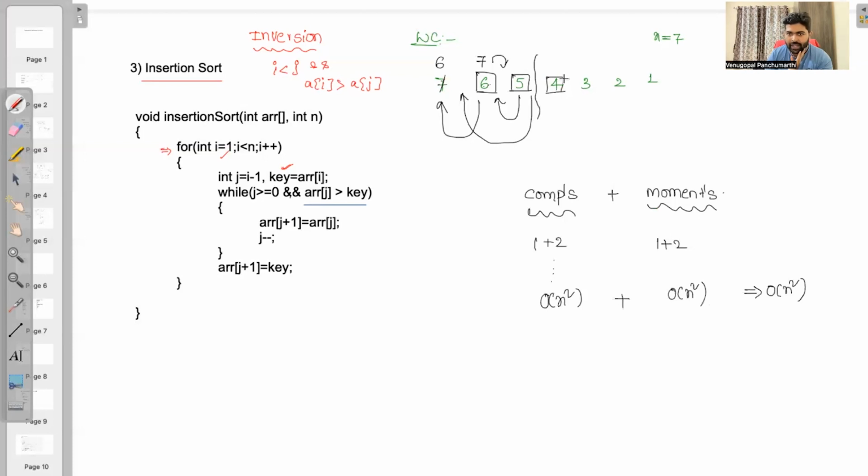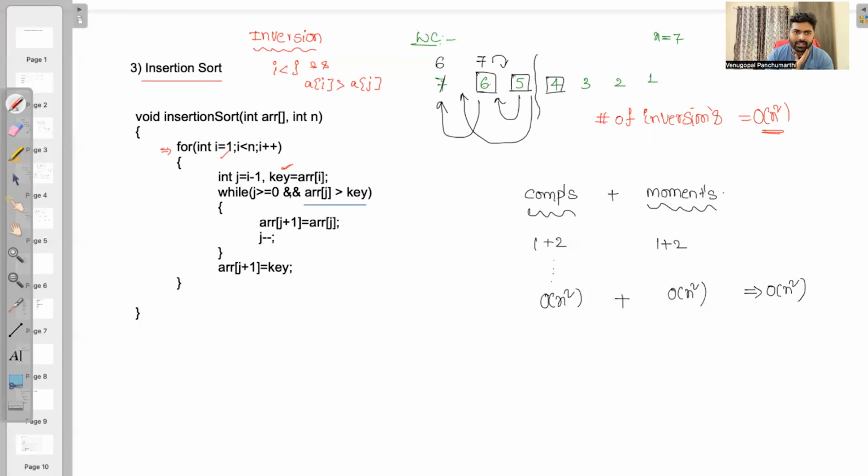If you take any worst case input, the number of inversions will be order of n square. When n square inversions are happening, then those many comparisons will happen. Since every comparison is not in proper order, movement will happen. This is the worst case input.